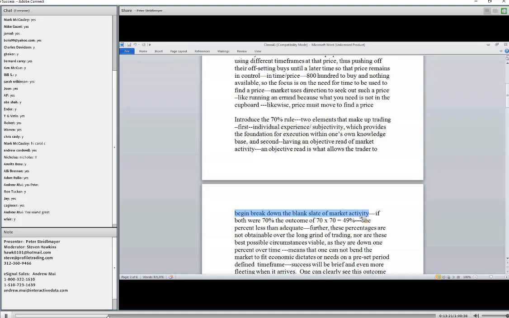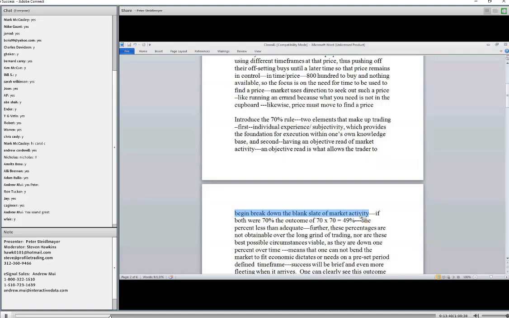So then basically I would take that objective information of knowing that Cargill made the trade, and I would try to use it in my program. I just didn't follow what they did. I tried to see what it meant to the market, how the market was changing in terms of things. So that's an example of an objective piece of information.